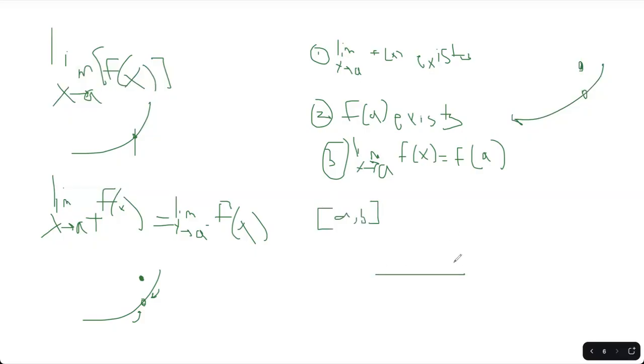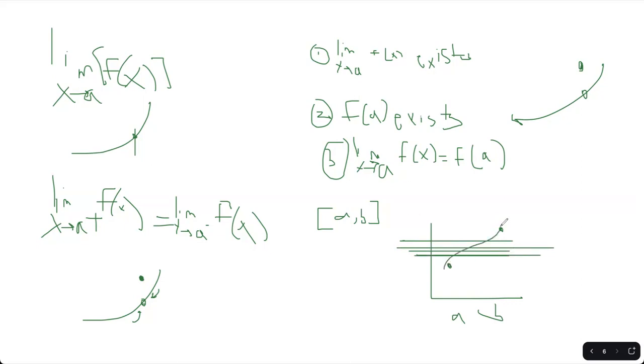You have a function, a, b, and it has f of a and f of b. What it's basically saying is as long as the graph is continuous on this closed interval, every point between f of a and f of b, the graph goes through at least once. It can go through it multiple times, like this, but it has to go through them at least once. If it's not continuous, though, it can be something like that, and it doesn't go through these points over here, which is why it has to be continuous.